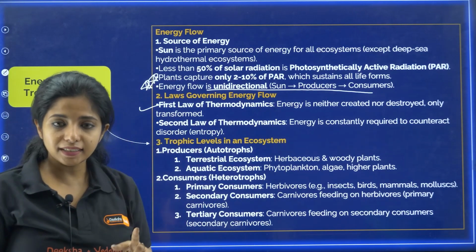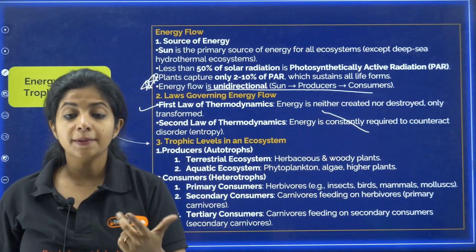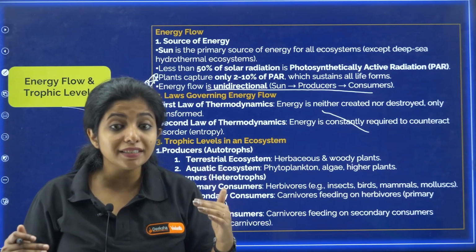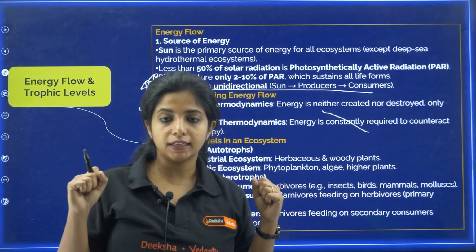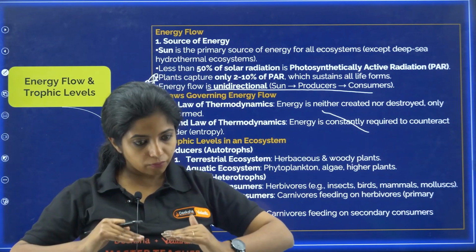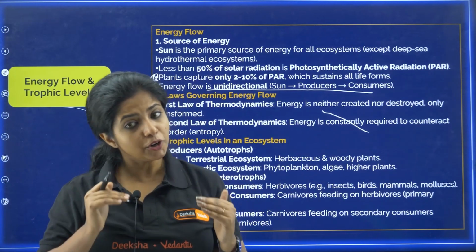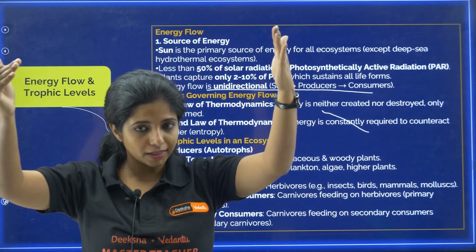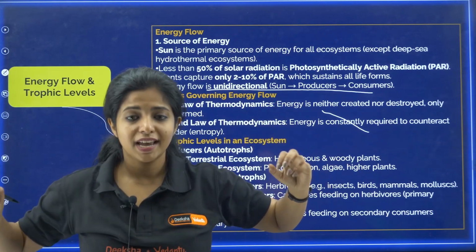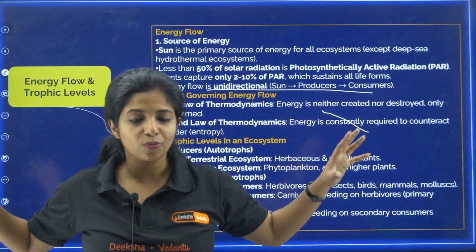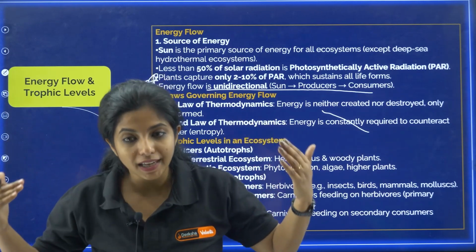Then there is the second law of thermodynamics. I won't go with the textbook statement; rather I will say that every time there is an energy transfer, there is an increase in entropy. My dear children, what do you mean by that? Whenever energy is transferred from one organism to another, do you think it's 100% successful? Does 100% of the energy in me go to the next organism? No. Some energy will be lost as heat or otherwise, and this will lead to disturbances in the energy level. So this is the second law of thermodynamics.